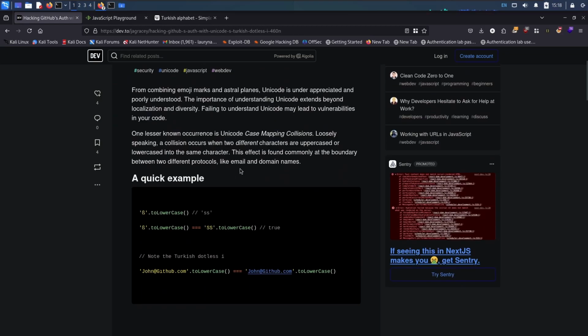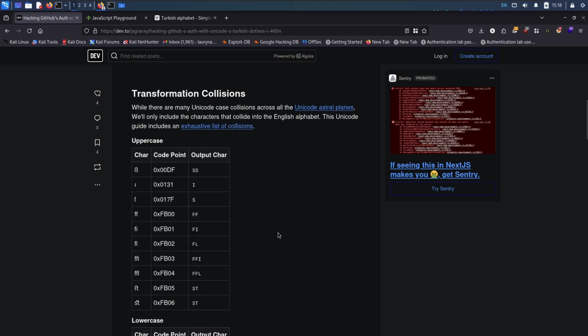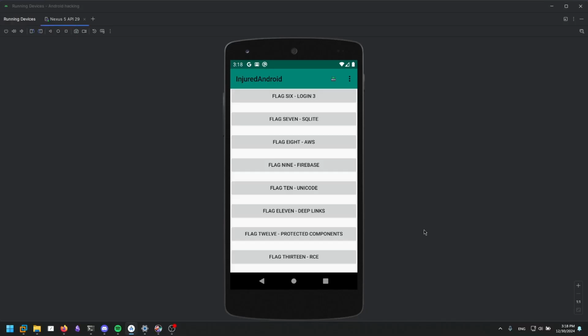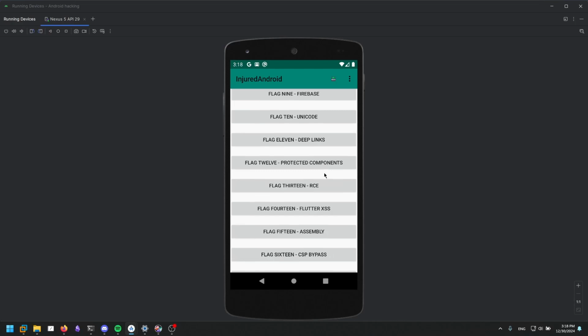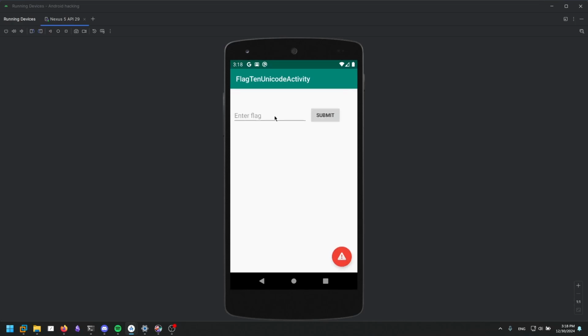If we read through this article carefully, we can find an email address here. So we might think that it is the email address that we are required to find in the exercise. So let me just copy this email address and then go back to the injured Android, and let's try to enter this email address to FLAG 10 Unicode.